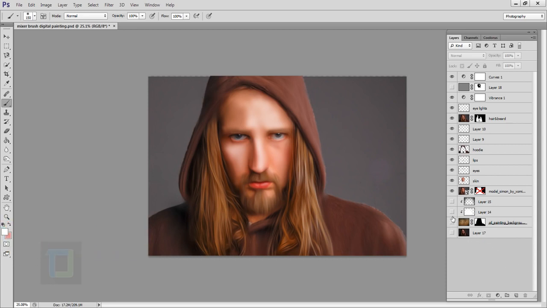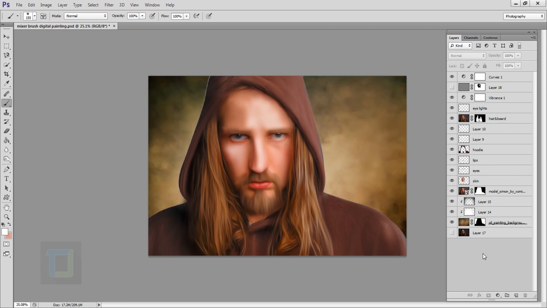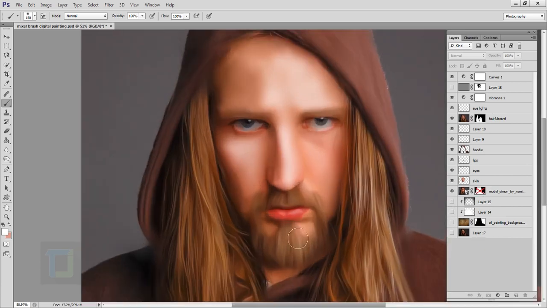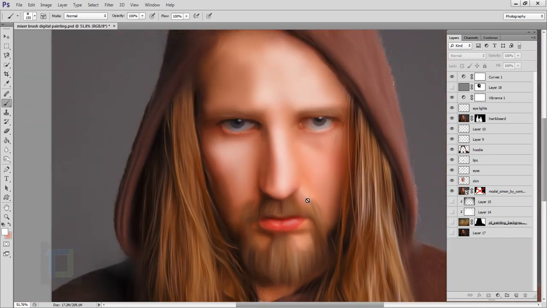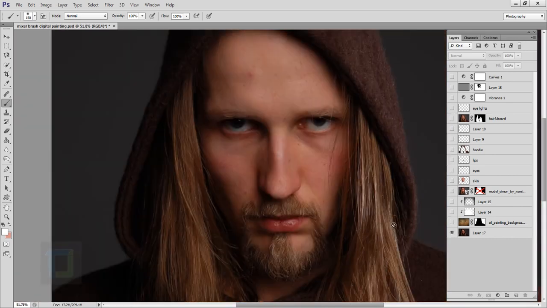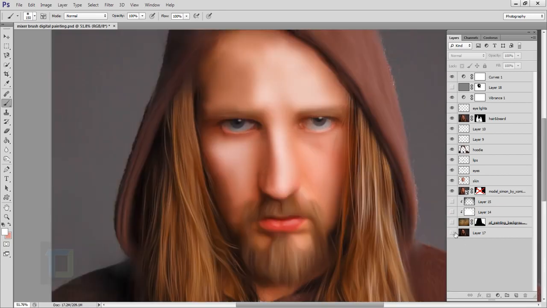As you can see, this is the final output, but to be honest that's not the final, but this is the final output. I decided not to include this texture part because it will be another tutorial on its own. So I'm gonna mostly focus on making this a really silky soft skin and how to make this painting look like painted hair. And this is the original file and this is the final output that we will create.